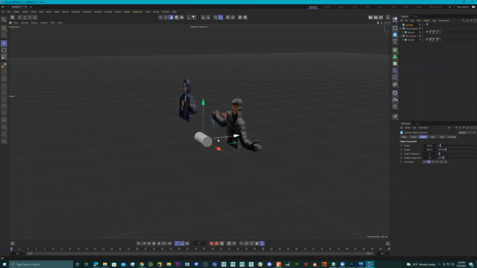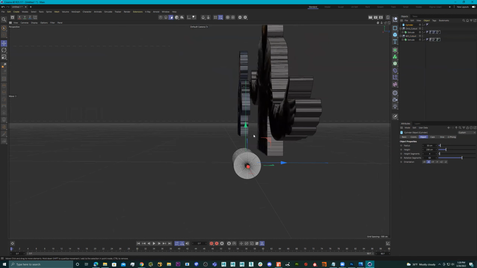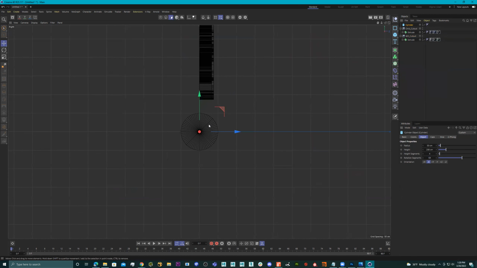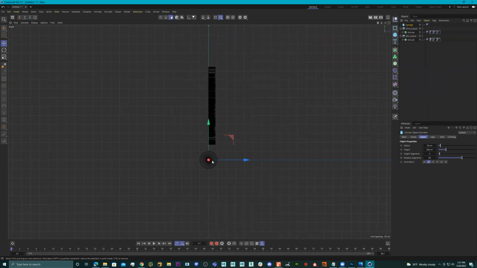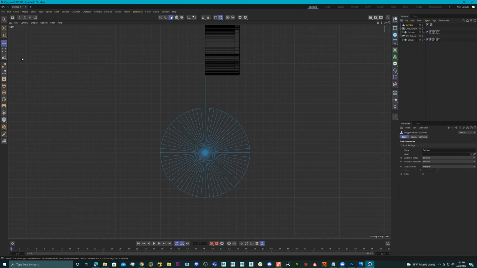You can see it from this view, type in NB so we can see the wireframe. I'll go in here, rotation segments. I don't know, let's do 64 just to do it, right? Middle mouse button click. Over here, C to make it editable.